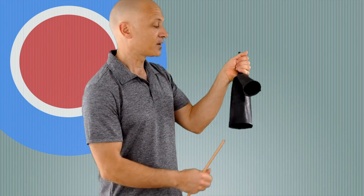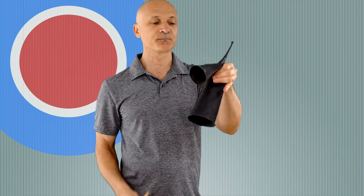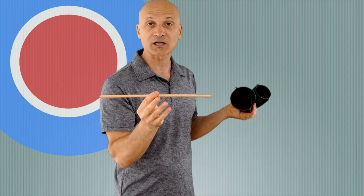If it lands on a foot, it's not going to be fun. So help people play the instruments safely and effectively by showing them this technique. You've got two bells, so you're going to use a little stick like this. This is a timbali stick — you can use a smaller stick. This just happened to be sitting around, so I grabbed it.